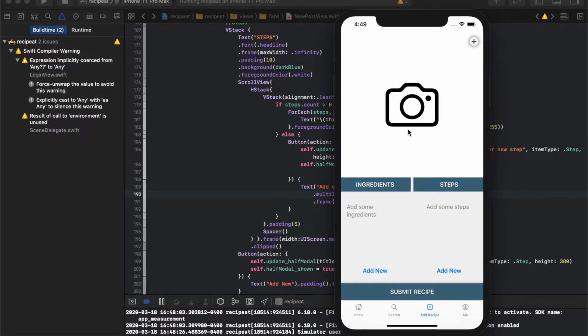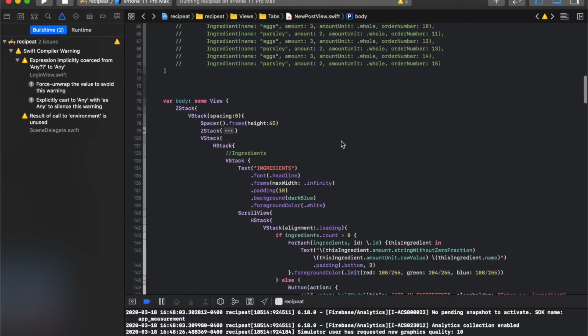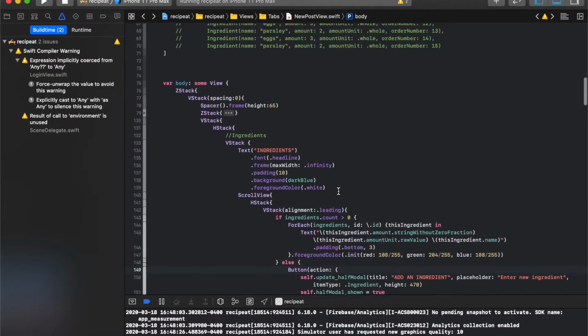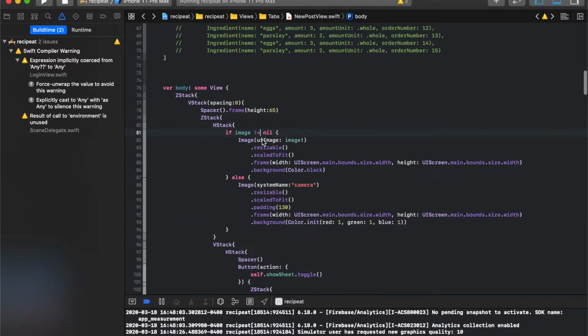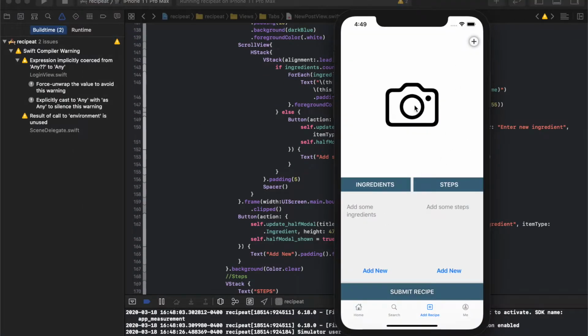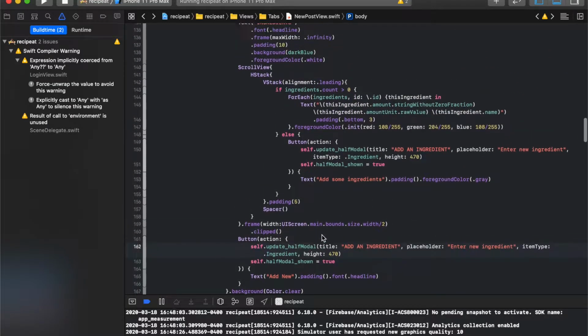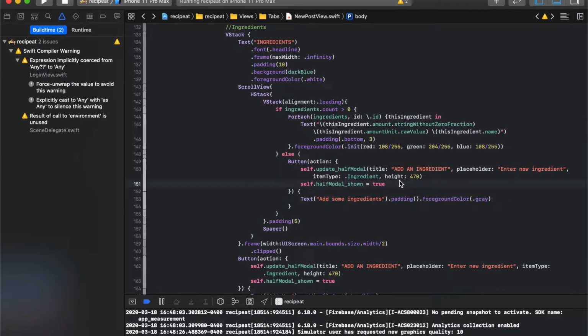Here's what we have. So we need to get rid of this space here. We need to finish changing this icon. So if you did what I said and you dragged it into your assets folder, let's go ahead up top first. And let's look at that Z-stack. Okay, so now instead of having it say image camera, we can actually just have it say pasta underscore icon. Okay, I'm going to do one other thing. So actually, I want to be able to just click here whenever there's no image and activate the same function as this plus button, okay? And so let's find where we had that plus button. That should have been right here. Let's see.